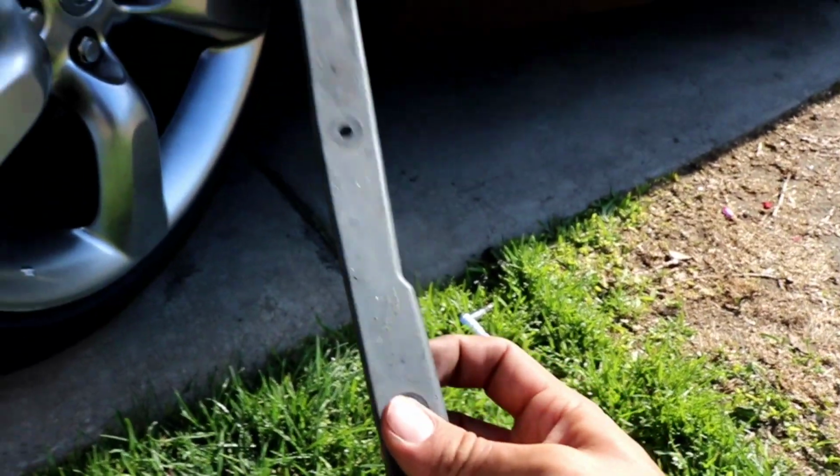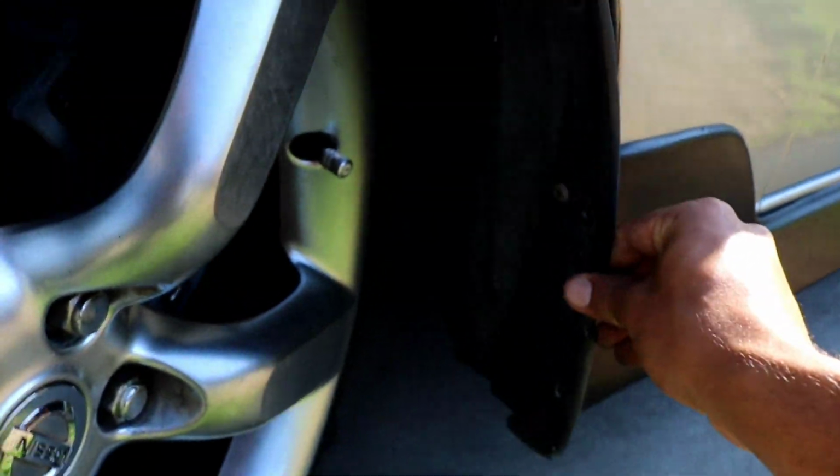I did have to remove these little rubber pieces, I forgot to mention that, like this little trim molding piece to hold all the fender lining in there. So that's the front one, and this is the rear one. It's like a little mud flap, so you have to remove that one. I'll just give you guys a closer look.